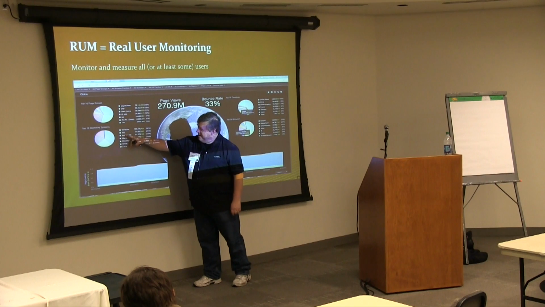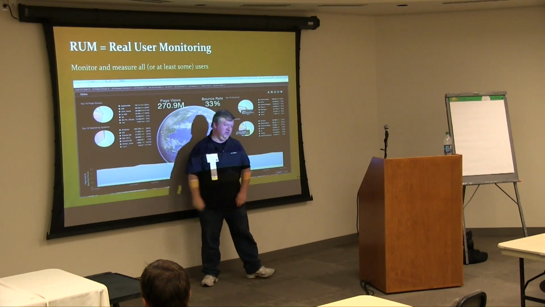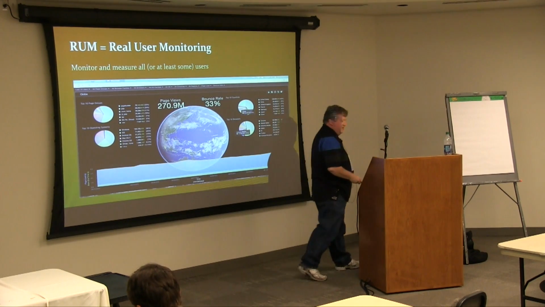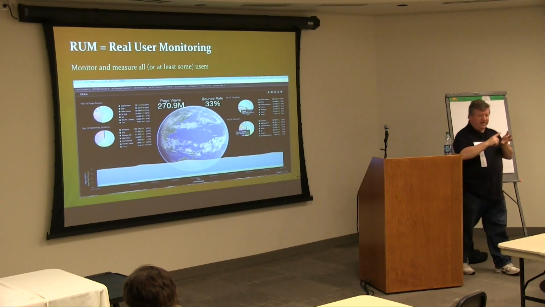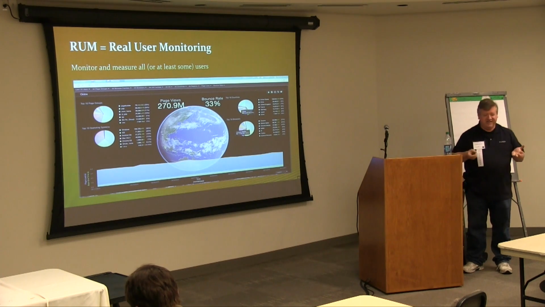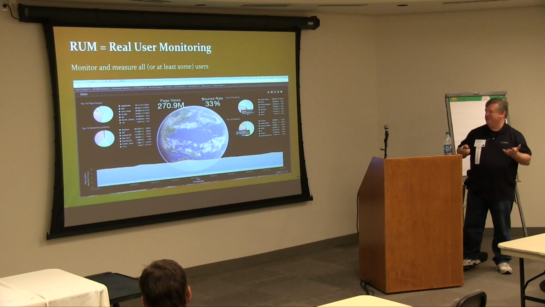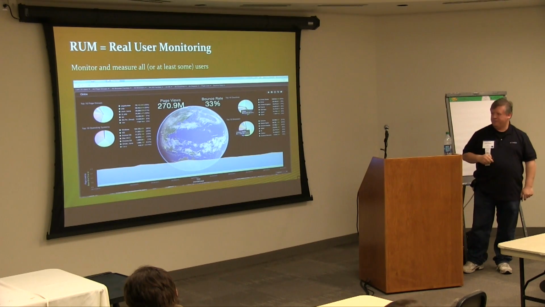But iOS and Android, when you're collecting data from a device, you can get which version of iOS and which version of Android and even which device they were using. So you can get the details of what versions I should be testing and on which pieces of hardware I should be testing the application. Don't bother testing on a piece of hardware that nobody's using your application on. And you get this from a real user monitoring product.